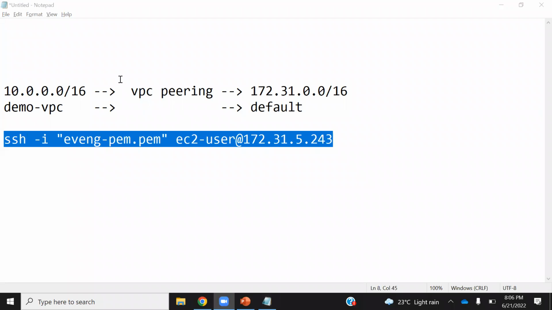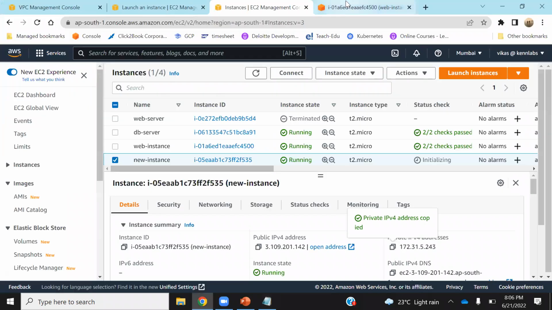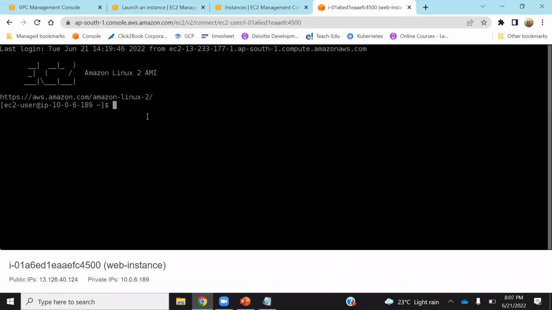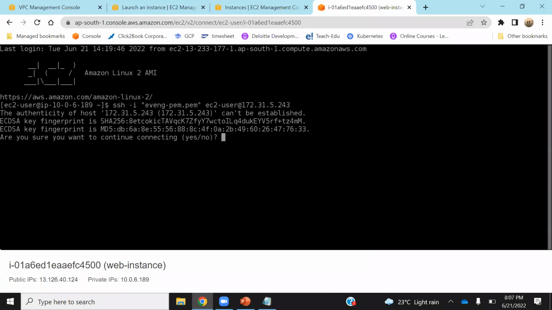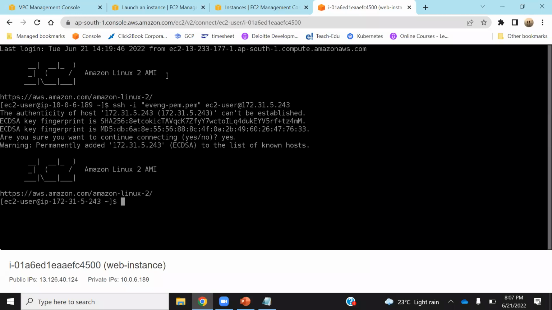Okay, I am connecting this, and I'll go back here and try to do the same thing here. This IP address is the other IP address. See, I'm able to connect. So they are two different VPCs, but I'm able to connect because I have done VPC peering.